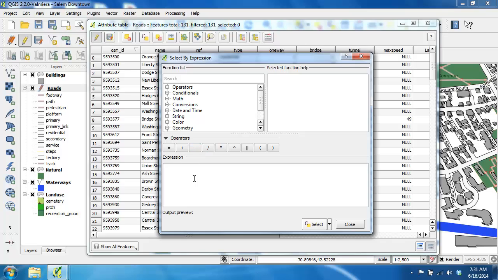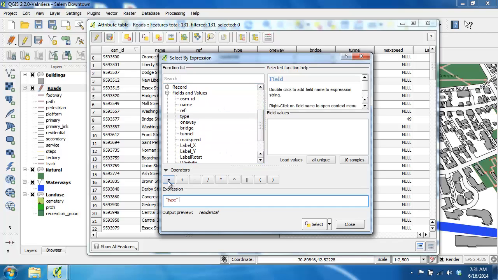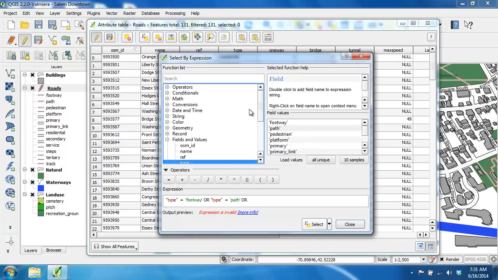So we're going to select it using an expression. And I'm going to set the following expression. I'm going to say where the field of type equals, and I'm going to load all unique values. I'm going to choose footway. And so I want to say or type equals path, or, I'm typing in or on the keyboard, but you could also find it up here in one of the operators.